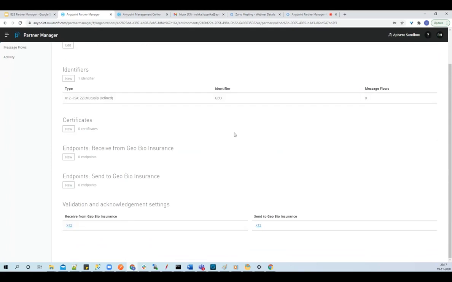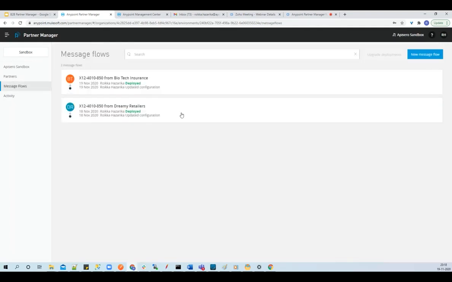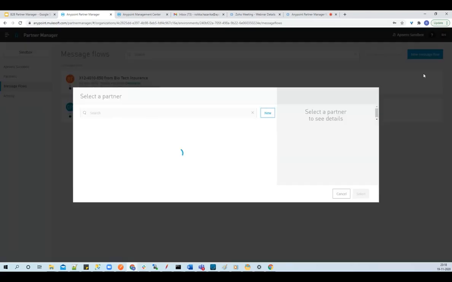Now, the next important point is message flow. For this particular partner, we'll build a new message flow. This is a receive from partner, because we are trying to receive EDI messages from a partner.